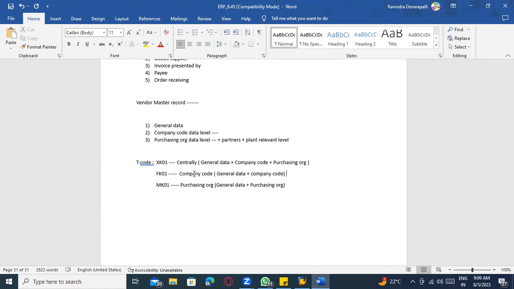So that's why SAP gives you FK01 to create the company code level data, and MK01 for purchasing organization level data. And if you are the common person, that is the master data management team, then they can use XK01. Clear?